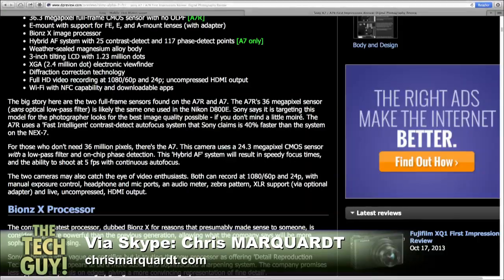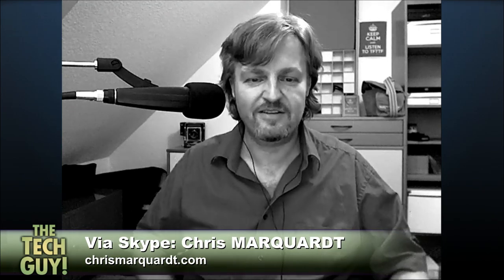One interesting thing they put in there: you have two different kinds of menus. If you're used to the NEX system, you can use a NEX-like menu. If you're used to Canon's SLRs, you can use a menu that's like their SLR. In that sense it's a bit like current Windows, which is trying to be everything — but at least you have a choice.